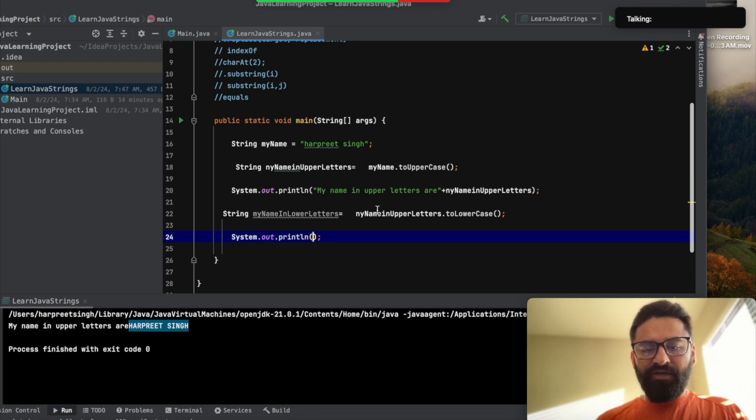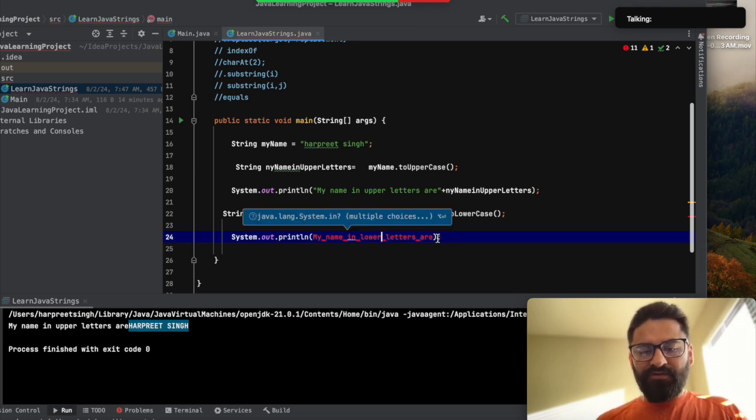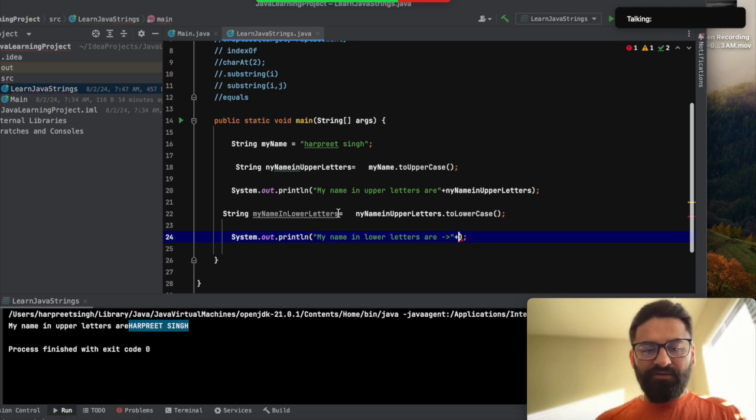Now I'll write my name in lower letters, instead of upper I'll say lower letters. I'll put double quotes, then put an arrow, just easy to understand, then the plus button, and I'll paste this variable name.